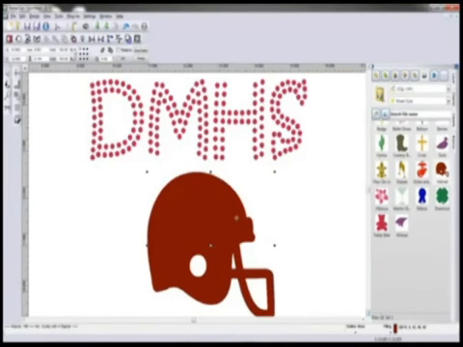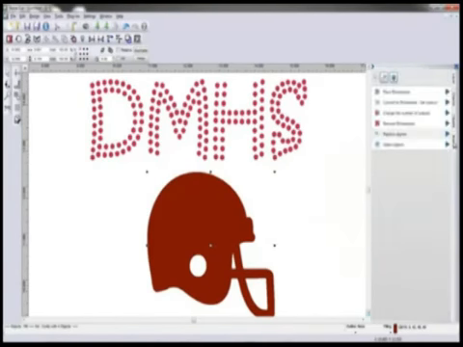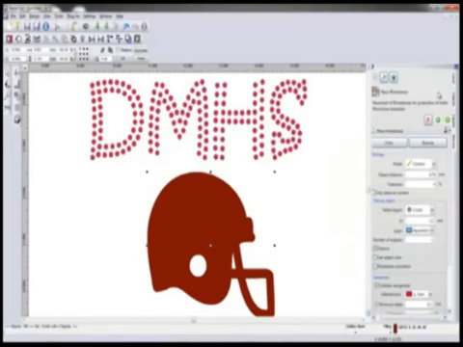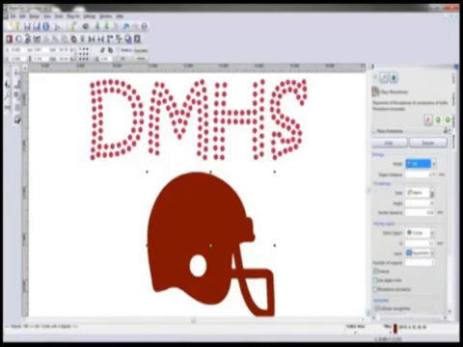So what I'm going to do is select it. I'm going to go over here to macros. I'm going to select place rhinestones. Here's all the primary functions for creating the rhinestones. I'm going to contour it, meaning I'm going to outline it. I can also fill it. I have a wide variety of different fill styles here that I can choose from, including a grid fill, hatch fill, multi-lined island fill, random fills, fractal fills, optimized fills, all kinds of different fill patterns here. But what we're going to do is go ahead and contour it.